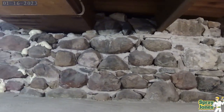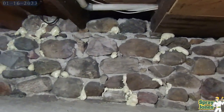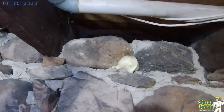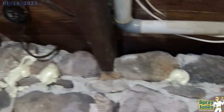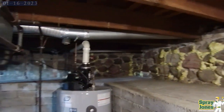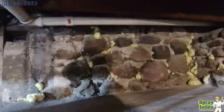Now, in my opinion, if you are anywhere in the cold weather climates where it's going to get freezing and stay freezing for quite a bit of time throughout the year, this is a 2 pound medium density closed cell foam job all the way, all day of the week. Only in very temperate climates where it's not excessively cold would open cell foam even be remotely considered.